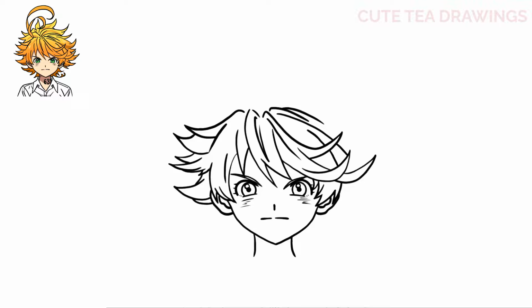Then starting from her lower ear, draw a few more strands coming down. Then as you get close to the neck, stop here to leave room for her shirt collar. Let's hop back up to the top and draw the right side of her hair now, working our way down.